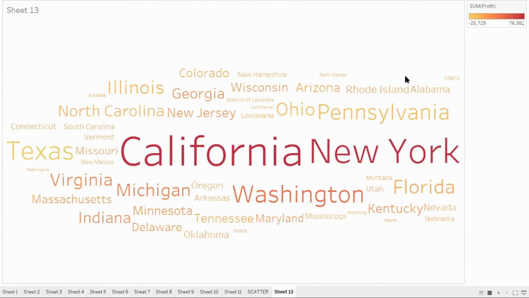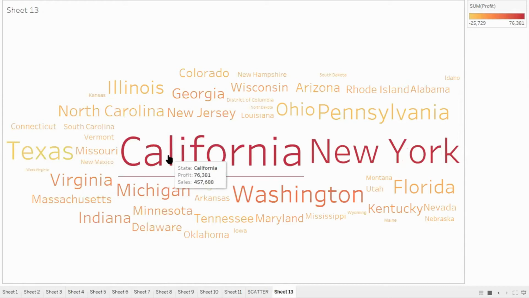However, out of the overall states, you can see that California and New York have the darkest color. That means they are generating good profit. If I compare Texas, Texas has a good size. That means it has generated good sales, but the color is very light, which indicates it has not generated good profit.